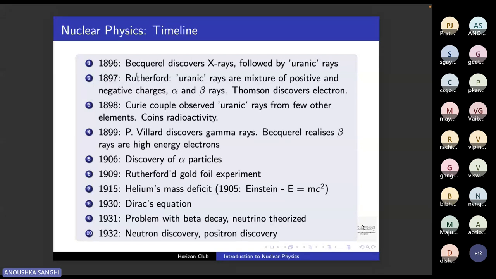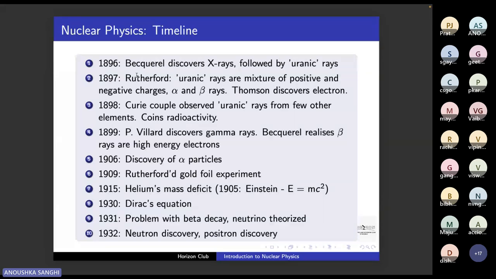At first, there was the discovery of radioactivity by Becquerel. Post that, many researches were done by Marie Curie, Pierre Curie, and Rutherford, that revealed that radioactivity was a very different kind of phenomenon. If we compare it to normal chemical reactions, radioactivity was a bit different. We'll read more about radioactivity in later slides. That's what led to the emergence of nuclear physics.